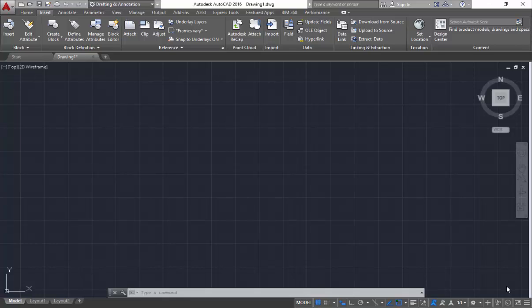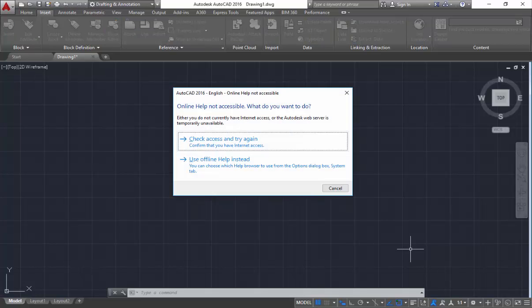Functional keys are from F1 to F12, which are there on your keyboard. The very first one is F1. F1 is for online help. Online help is, for example, if you have any queries or doubts regarding any of the commands in AutoCAD, you can take the help of online help and clear your doubts. Next, after F1, is F2.